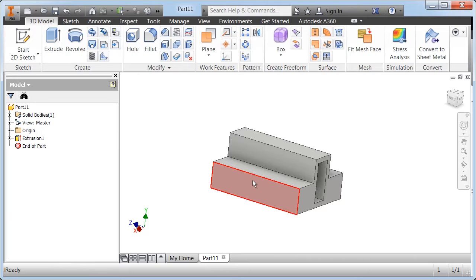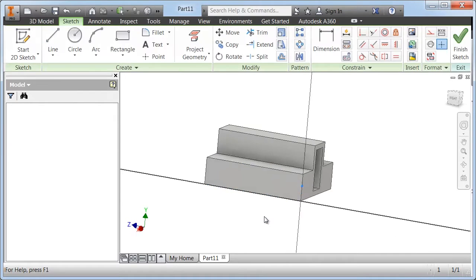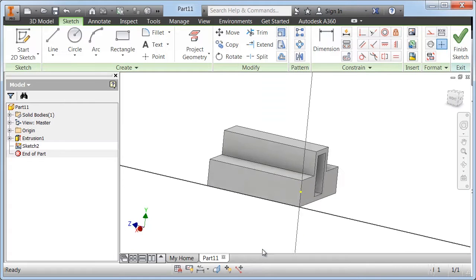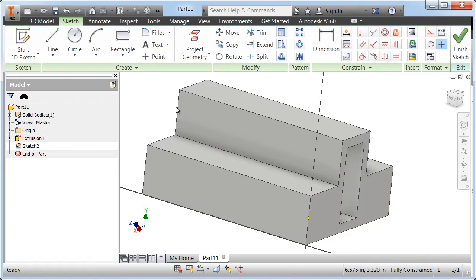So we'll start by putting a sketch on this front surface. We need to put 3 points on this object so that we can create a work plane. So I'm going to move my cursor over this front surface. I'm going to right click, left click on New Sketch, and then I'm going to right click and say I want the previous view. I'm going to wheel it in a little bit here, and we'll move our cursor up to where it says point. I'm going to left click on point, and I'm just going to sneak it along this very bottom edge.